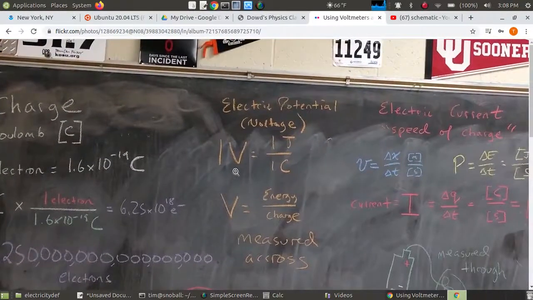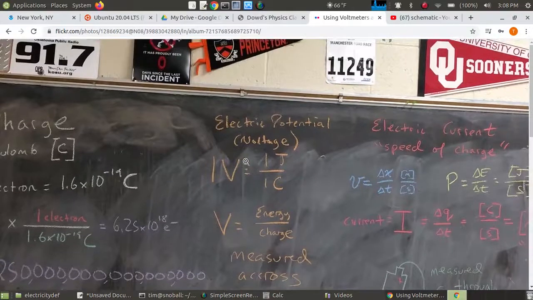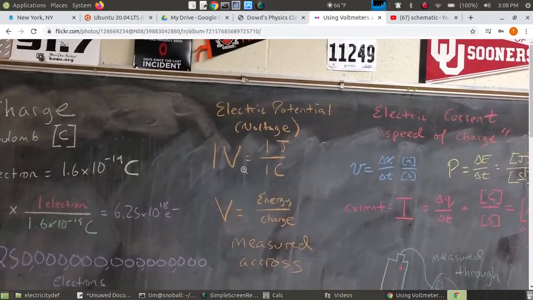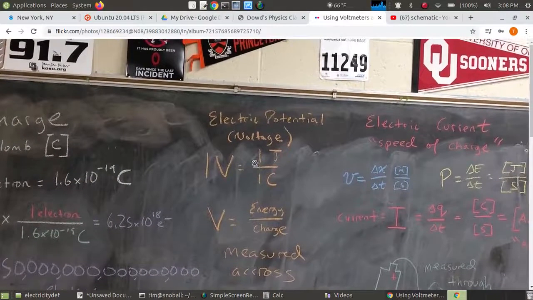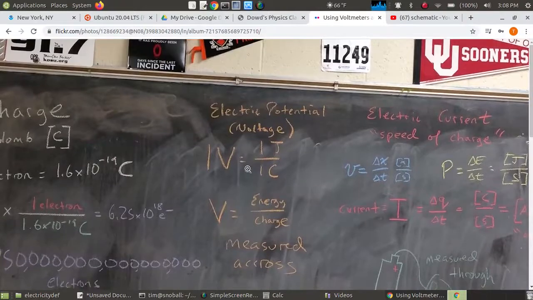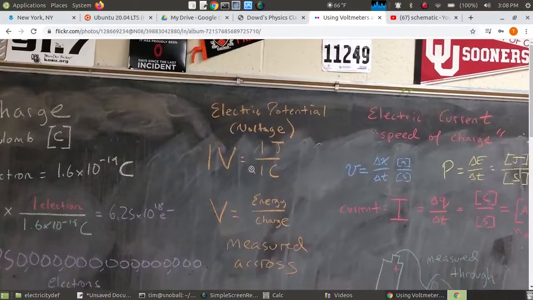We tend to talk about the energy that individual charges carry through the circuit. And that's why we care about this concept of electric potential that we've hinted at so far. So if you have a volt of potential difference from one end of the circuit to the other, that means that every coulomb of charge that flows will get 1 joule. So voltage is related to energy, but how much energy transfers depends on the number of coulombs of charge that go as well.